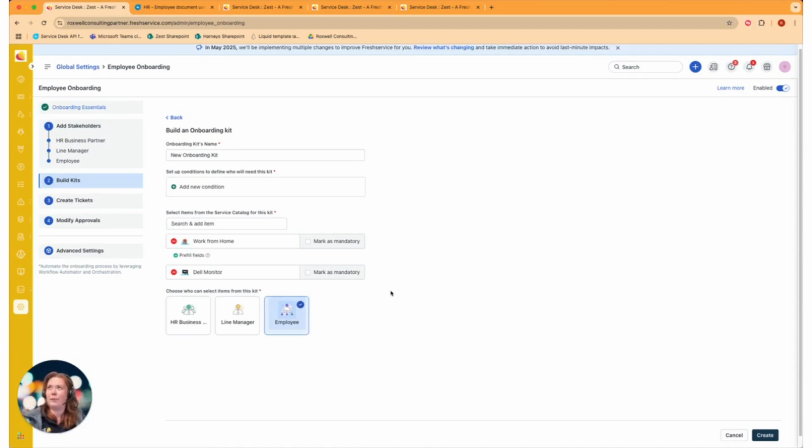And again, for the law firm, that's the one that sticks in my head. They had things like pedals for the tape recorders. Well, not tape recorders anymore, but you know what I mean. So if the job title was legal secretary, then we gave the legal secretaries the option to order a pedal at the point they joined. What that meant was you didn't have to wait for them to join and then go through the whole kerfuffle of joining and then go, oh, now we need to order a pedal and it's another week. It gave IT 2-3 weeks head start to get that ordered and bundled up and ready to go for that person's day one, for example.